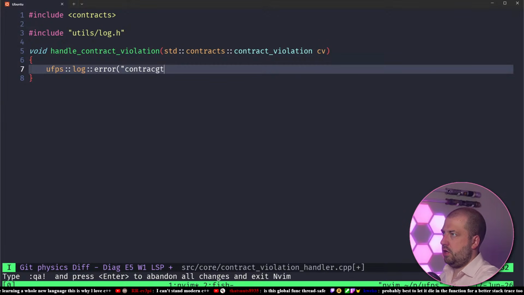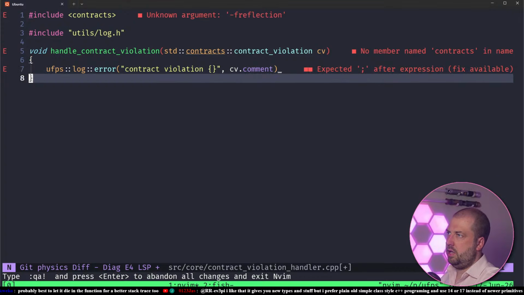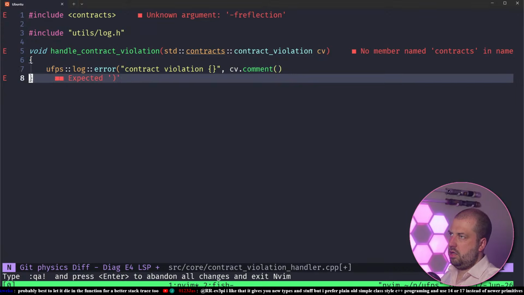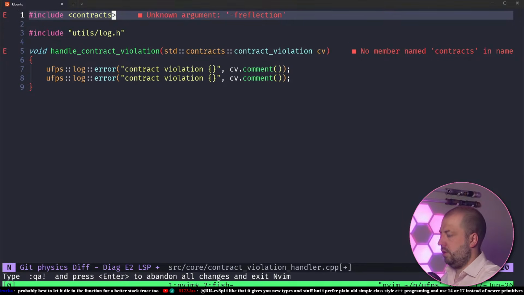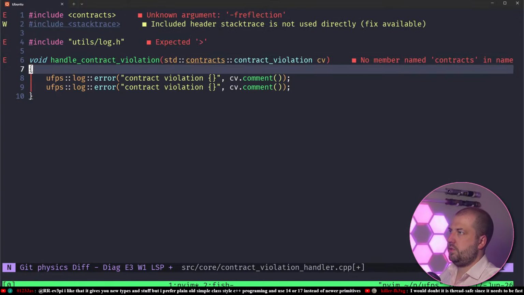So contract violation. I'm going to do cv.comment, and then I'm going to hash include stack trace.